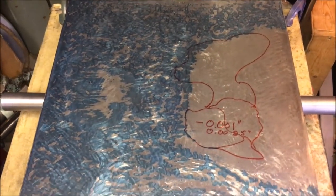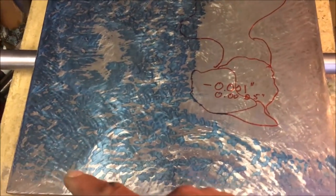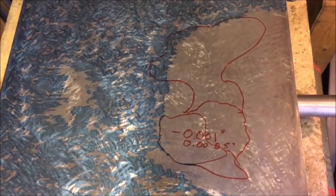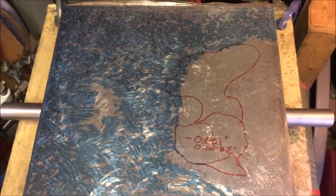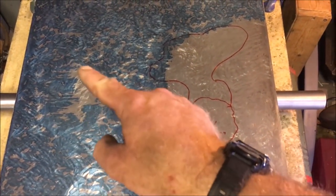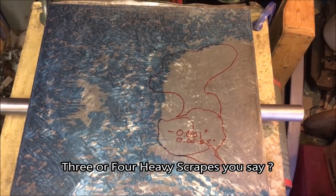Yeah, well, I'll just give it another good bashing and re-ink the plate. And then I've set up my DTI stand with a tenth indicator, and this section in the red is around about anything up to a thou below the rest, which is three or four really good heavy scrapes over the whole blue. I'm going to leave that area. Anyway, Chris is on his way down, so I might even see if he can show me how he heavy scrapes.